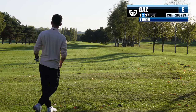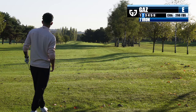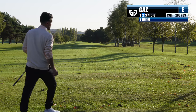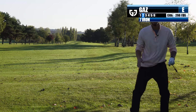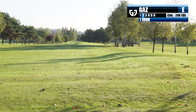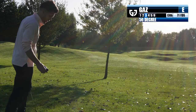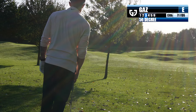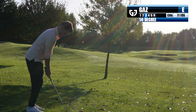Done exactly what I thought it would and turned left. It's just bounced next to that little red tree, it's still rolling. But look, we should hopefully still be on the green in three. It's a par five, let's get our par and get out of here. 71 yards, I always use my 56. It's the same kind of shot as we did on that first hole.